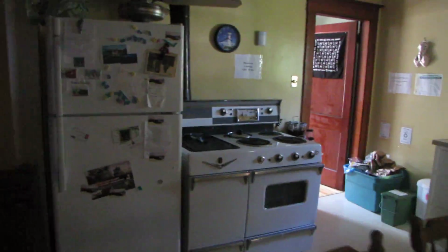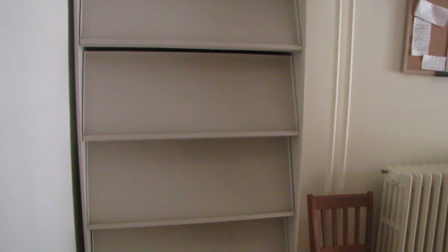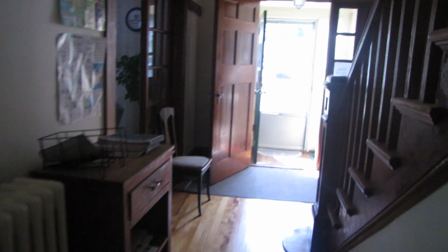Okay, so we came in through that door before, but we're going to go out through this one. This is the newest addition to the house. I believe it's going to end up being a pamphlet holder, possibly. Bit of dead space that's going to start getting used. And takes us through to our common area.